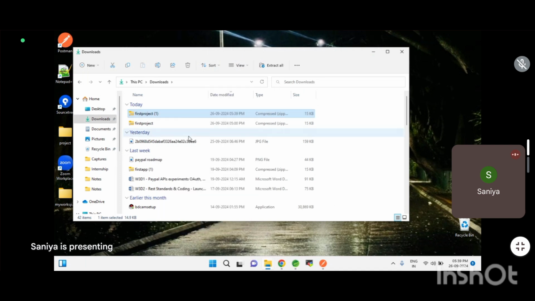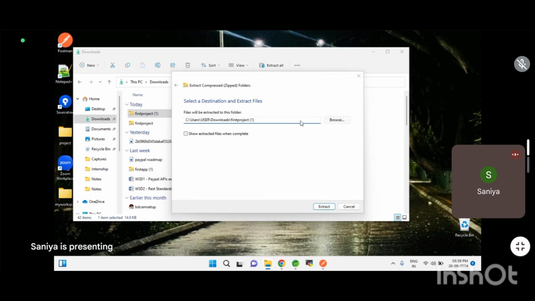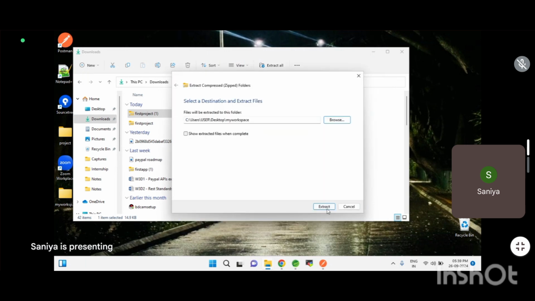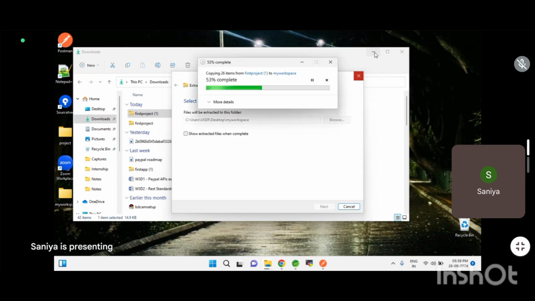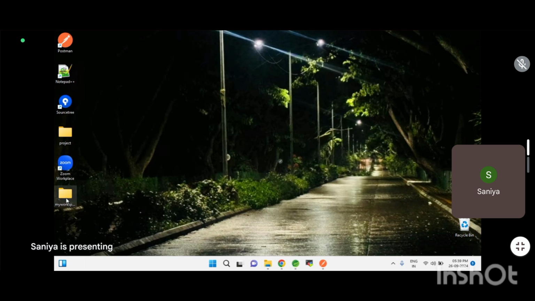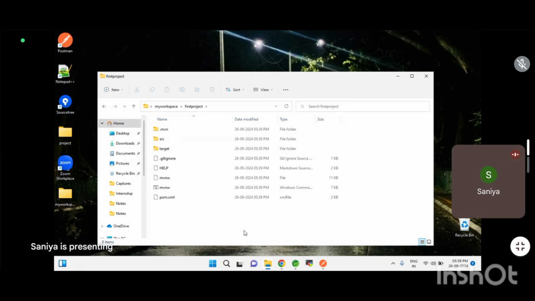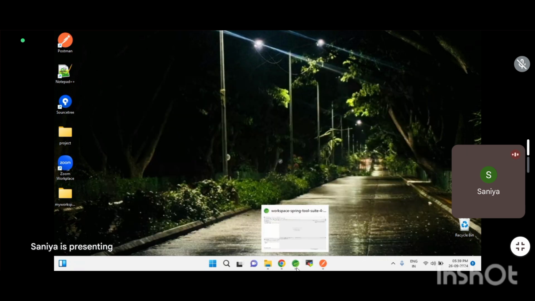Let us select a place in a workspace which I have created on the desktop. Let me select that and extract. After this, in my workspace I got a first project which consists of the source, target, all those things.